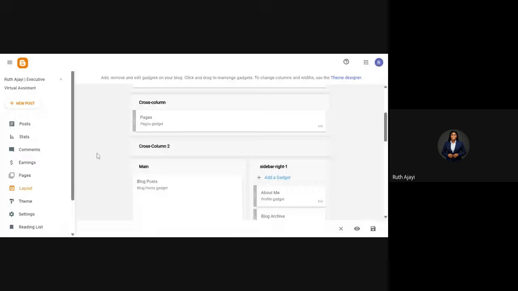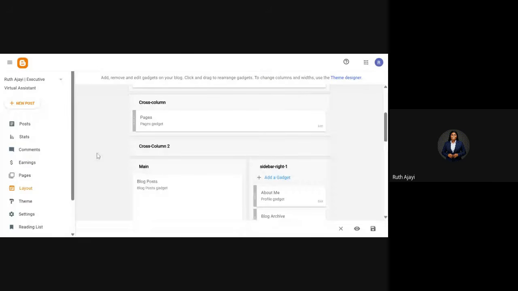Now I mentioned something about label where you can add your portfolio, that's the work you've done for maybe clients in the past, then testimonials as well. Those are going to be the last thing we talk about. Then I want you to go and experiment on your own end how to navigate this platform. The first thing you need to do is come to post for that particular label creation.